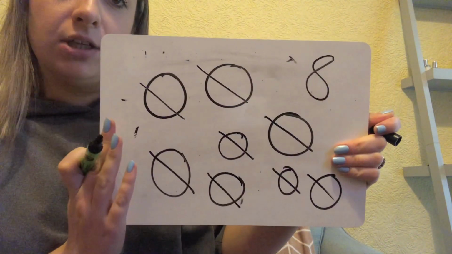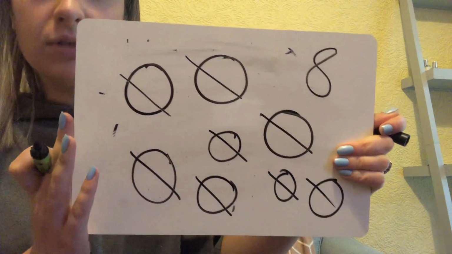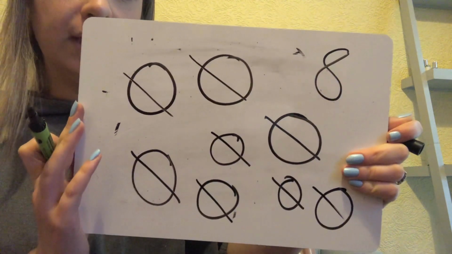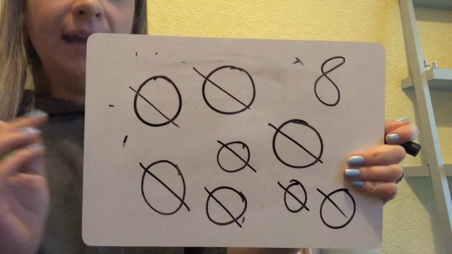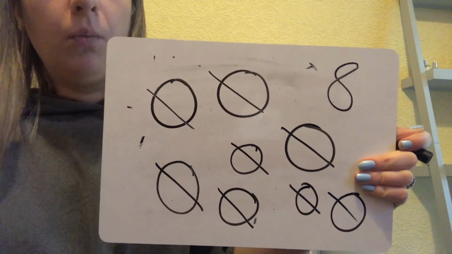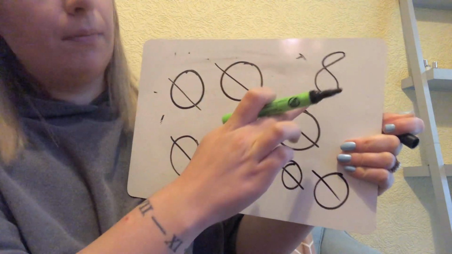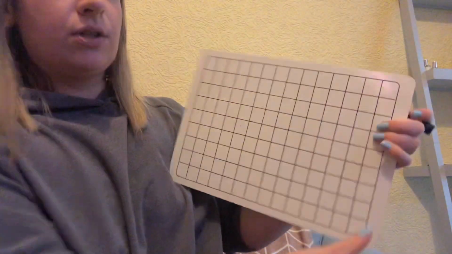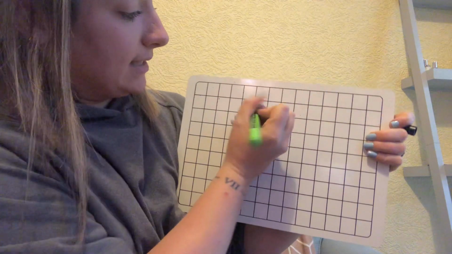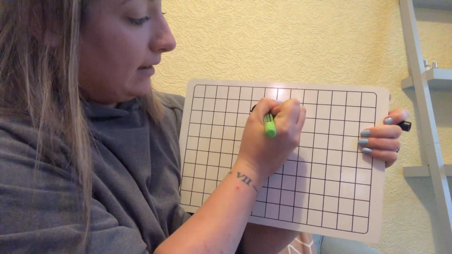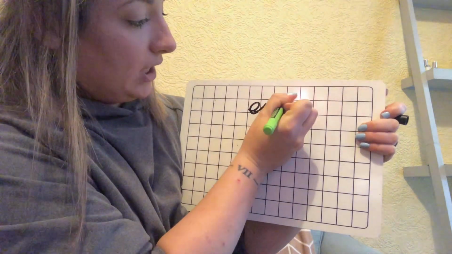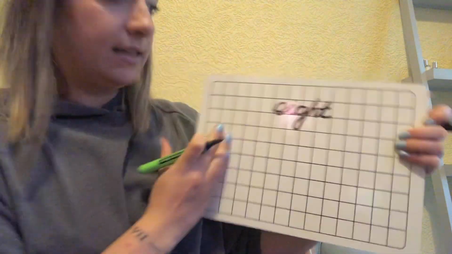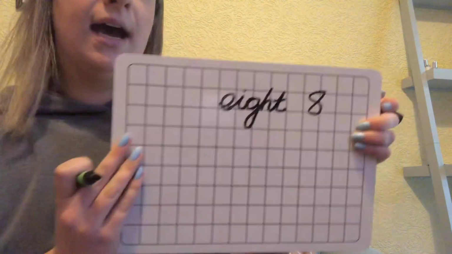But what I do need to do is know how to write it in words, because that was what the question was asking me to do. If you are struggling and you're not sure, in the backs of your planners, the numbers are written as words. So I'm going to turn this over and we're going to write it down. So it would be E, I, G, H, T. 8, and that is represented as a number.